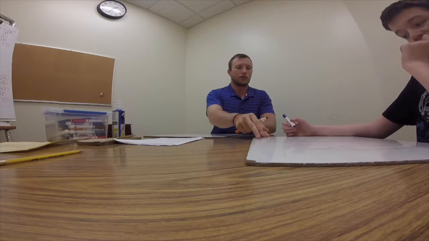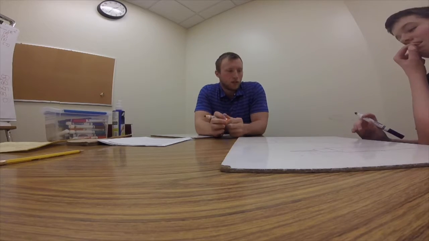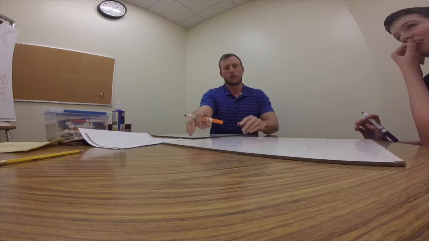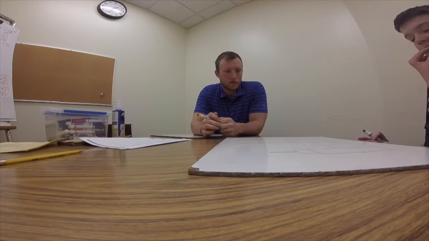So I'm going to write out a problem for you on your board. We're going to do 4 times an unknown number equals 12. And what's the unknown number? 3. Perfect. Alright, let's try one more here. 6 times an unknown number equals 30. It's 5. Yep, the number is 5.